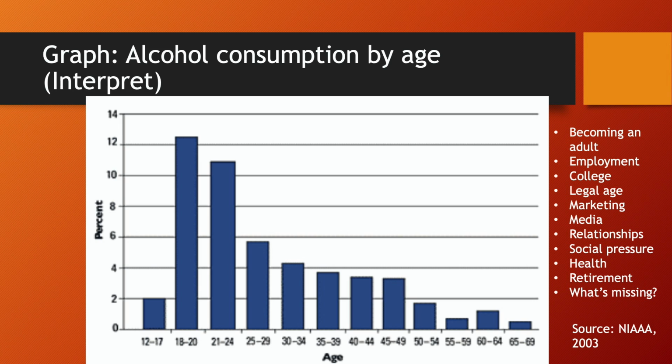Over here, we see the lowest point of alcohol consumption, and then a little blip right here. I'm thinking retirement age. What about social pressures at the end of high school and into college? We could talk about health problems. So is this decline health related? Maybe it's metabolically motivated. There are lots of possible explanations that you can give.